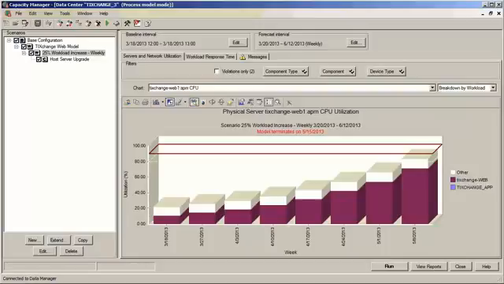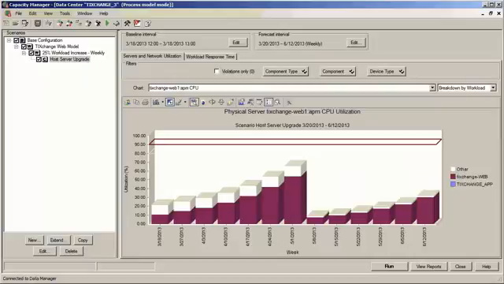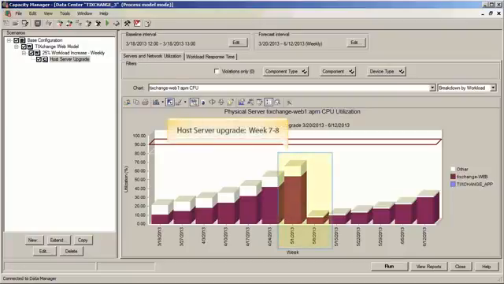So what do we do? Well, we put in the optimally sized infrastructure recommended by the CA Capacity Management Solution prior to week 8 to get us comfortably through the rest of the 12-week ticket sale. Let's run an upgrade model now. Select Host Server Upgrade. Here we ran a model to upgrade the physical server hosting our web server VMs. Other models could recommend a new virtualization platform, converged infrastructure, or even a move to a cloud provider. So upgrading our host server at week 7 seems to definitely give us the results we are looking for.